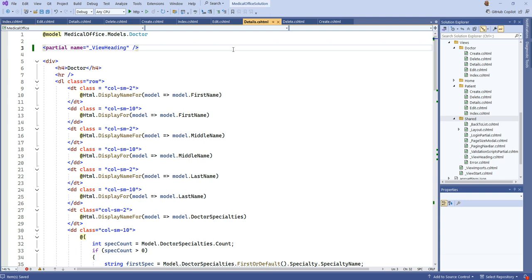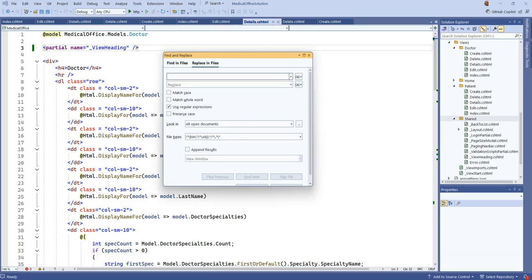And then if I go into the actual find and replace in files, Control Shift plus H, this gives me lots of power for doing find and replace. I'm going to use regular expressions here. See, I can check off, use a regular expression. So I'm going to find this regular expression.